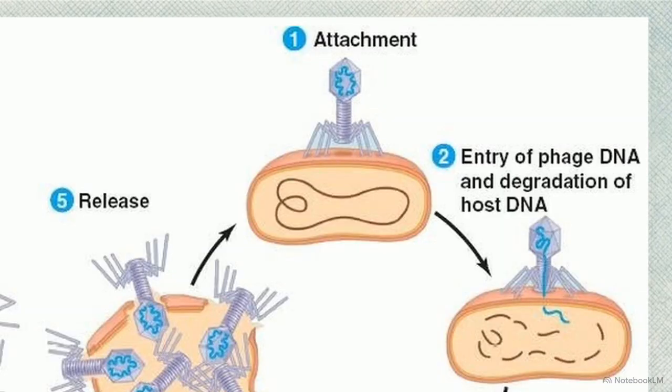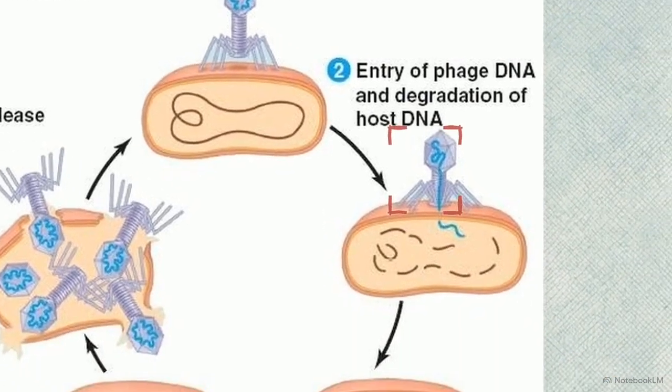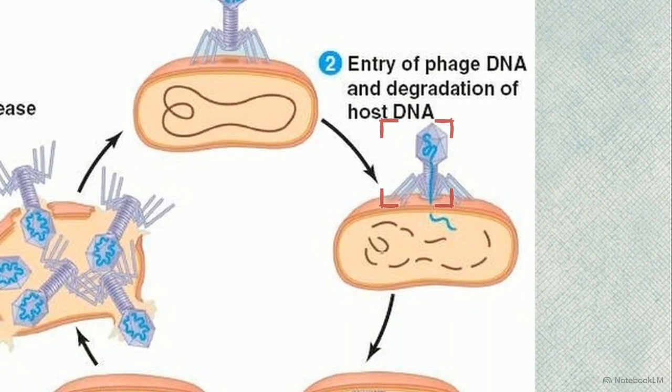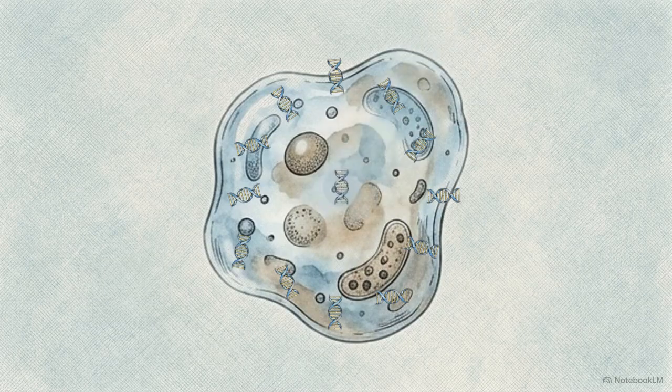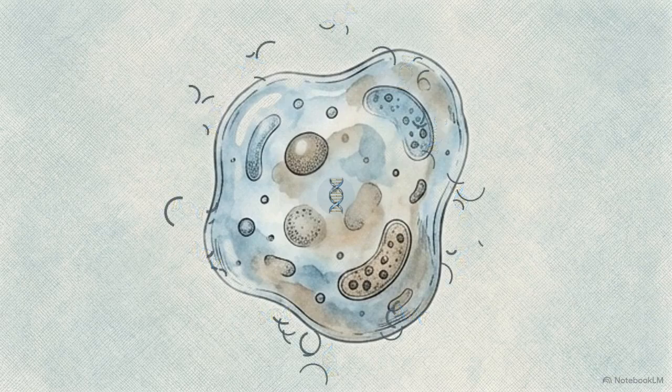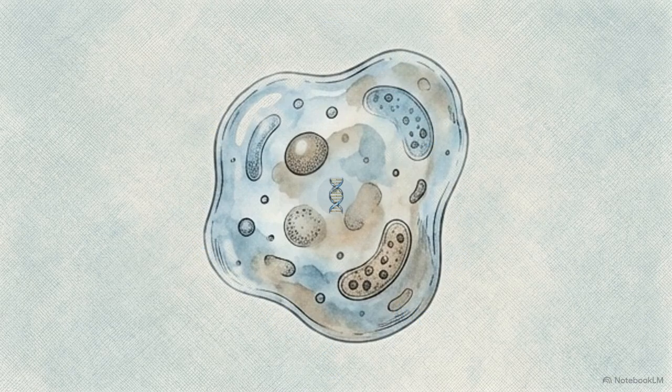This diagram maps the lytic cycle. Tail fibers bind to a specific receptor on a bacterium. The outer sheath contracts, piercing the cell wall like a syringe. The phage injects its DNA directly into the cytoplasm, leaving the empty capsid outside. Once inside, the viral DNA executes its first directive, the immediate hydrolysis, or breakdown, of the host bacterium's own DNA.